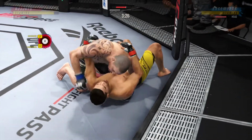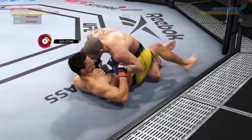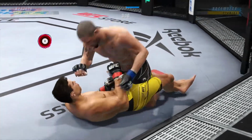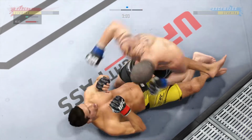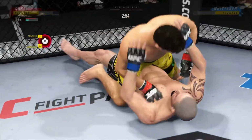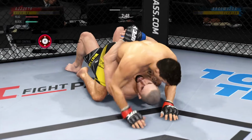Takedown here, he gets it. Elbow by Whittaker. All right, so you got to be careful playing on the ground with this guy. You don't want to mess around for too long. Posturing up now. And now the damage is about to start. If you're the bottom fighter, DC, what do you do? You got to move. You got to shrimp. You got to get off of the hip to try to move your opponent off of you or pull him down to close the space.